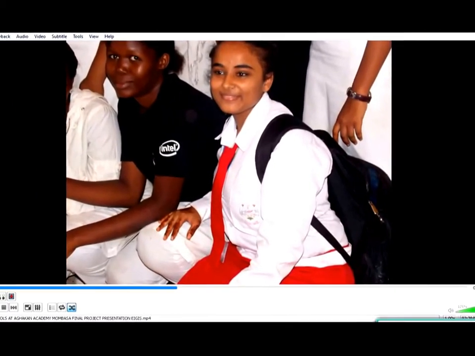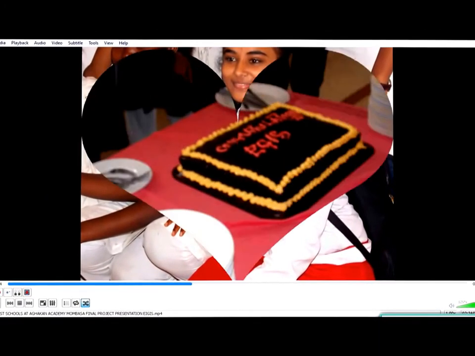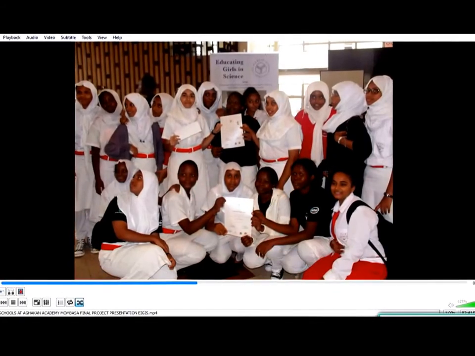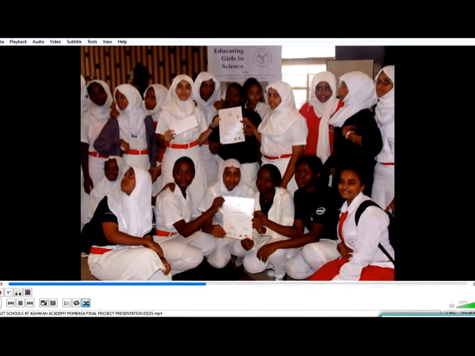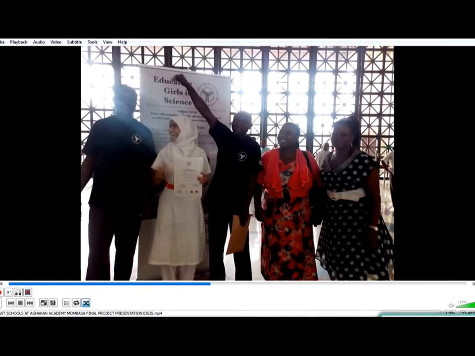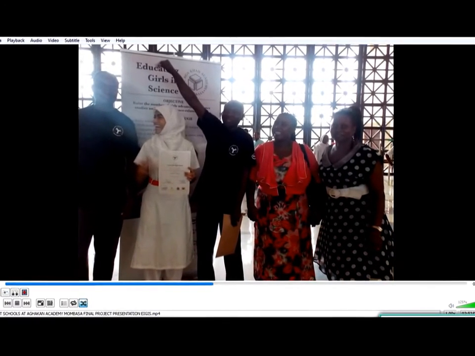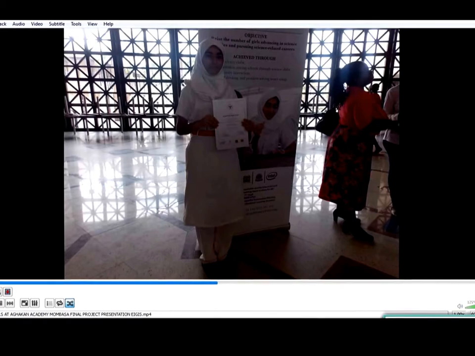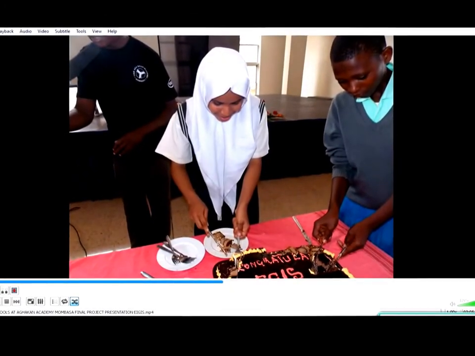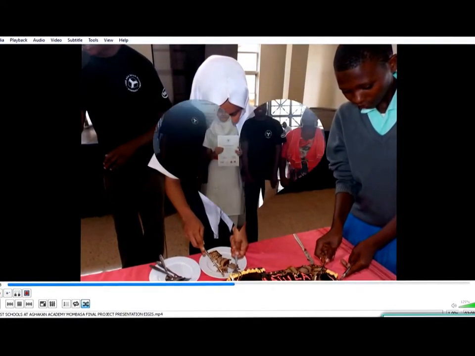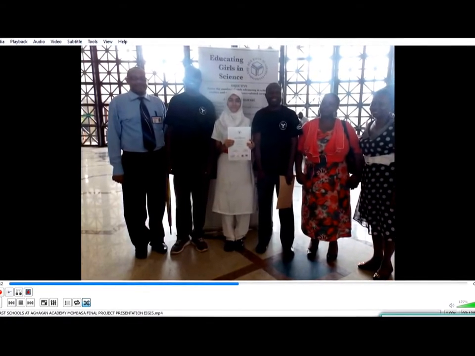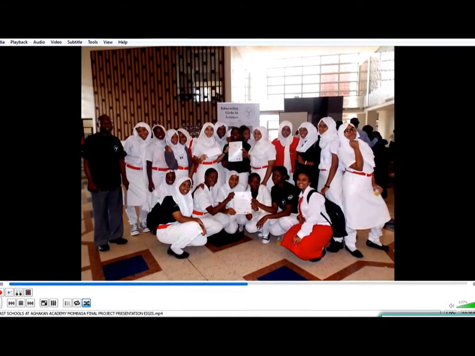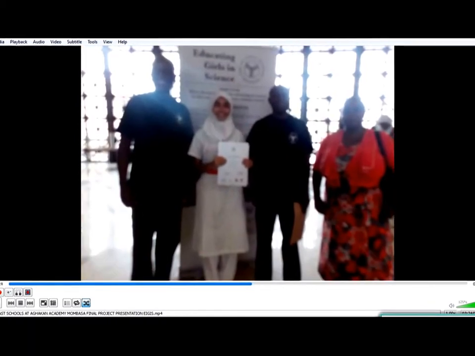Coast Guard students. Science club members. That cake was sweet. Coast Guard Science Club posing for the photo. Coast Guards with the guest of honor and some of the officials. Student from Baran Primary Kilifi and student from Sharif Nasir. Julius Mensah. Julius Mensah with Coast Guards Science Club members.